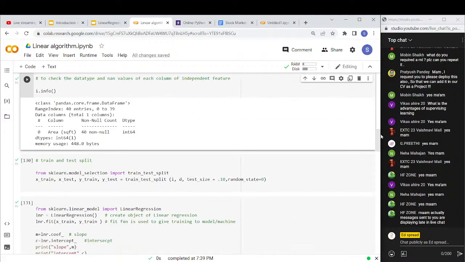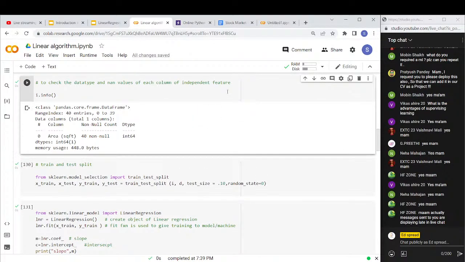So now we want to split our data. As I told you, we need two parts, one training part and one testing part. We'll be doing that using the sklearn library. I'll be importing the train test split function from sklearn.model_selection.